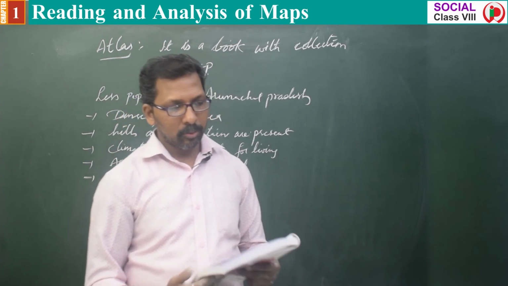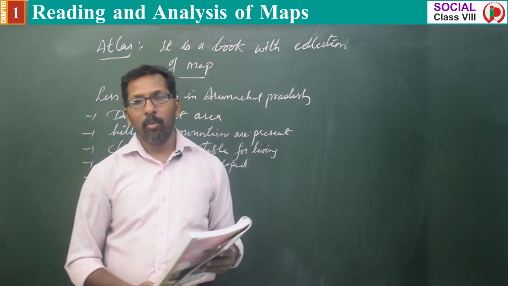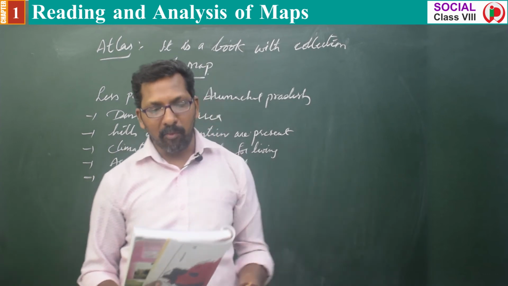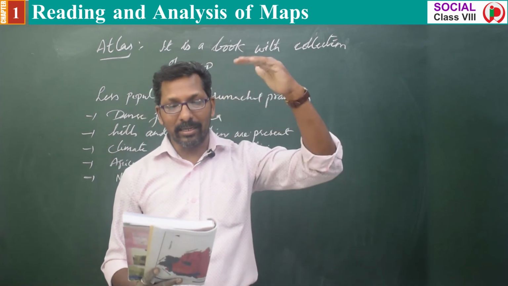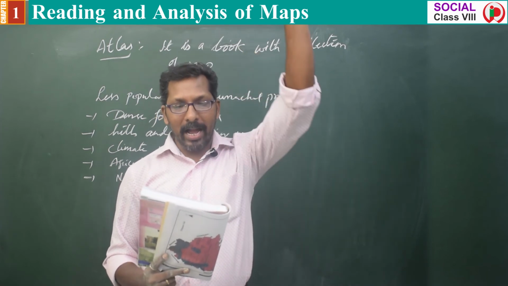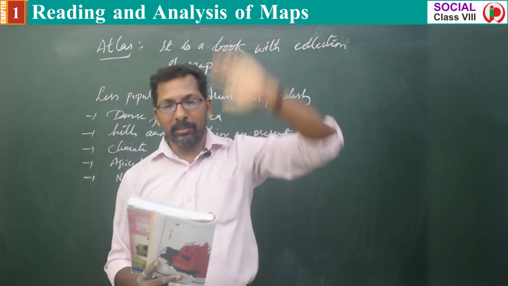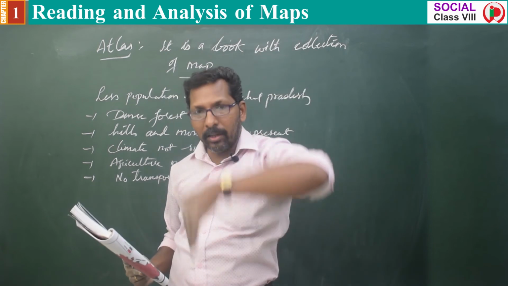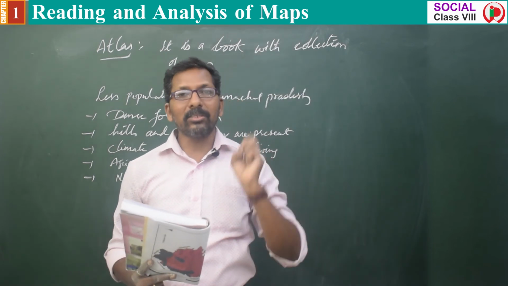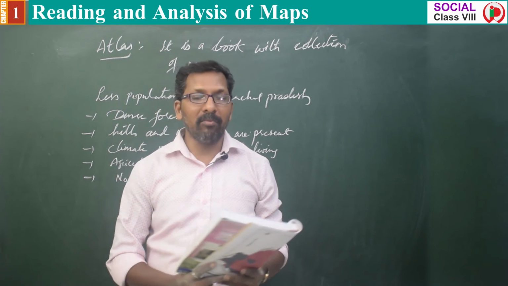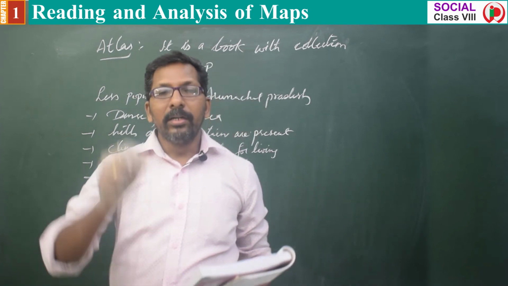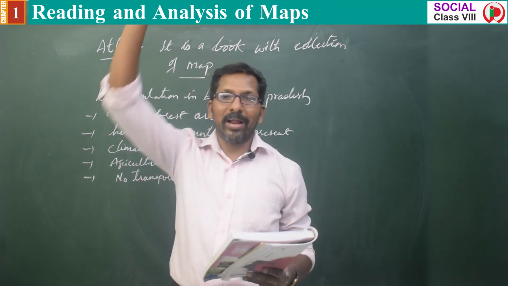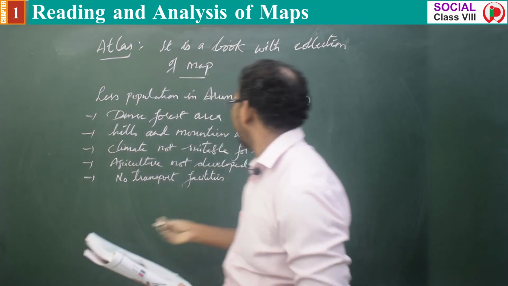And there are two more topics to the end of the lesson. One is aerial photography, another is satellite photography. Now what is aerial photography? Aerial photography is a technique of taking photographs of the ground from an elevated position. Elevated means what? High position. You are going to a height, and from there you are taking the photo of the ground. Okay, so that is called aerial photography. So what is aerial photography? It is the technique of taking photographs of the ground from an elevated position, right?